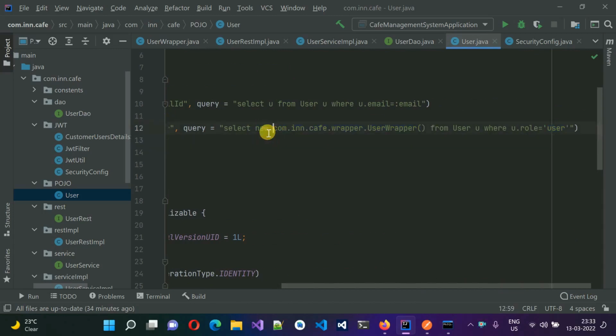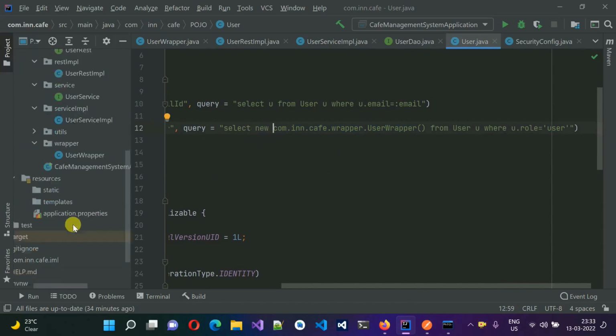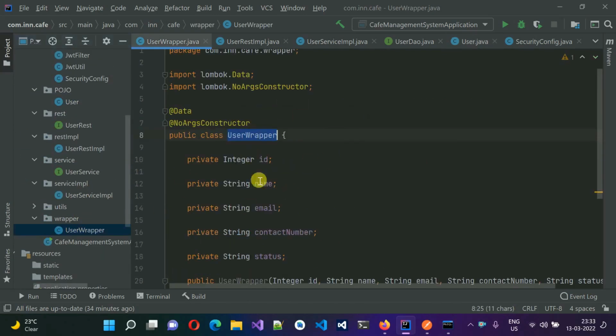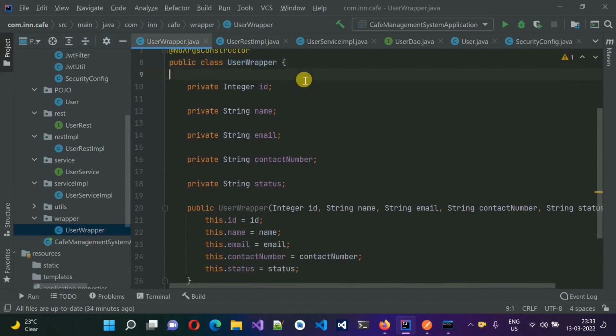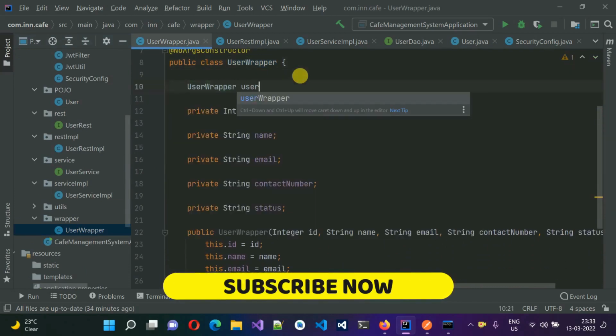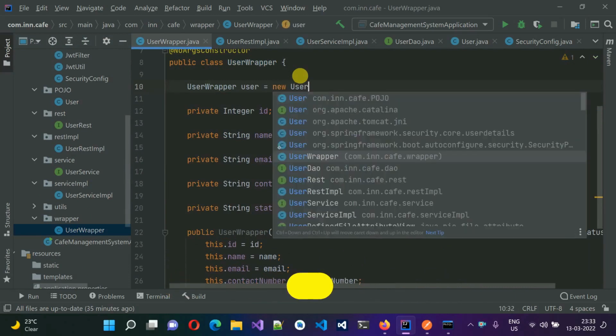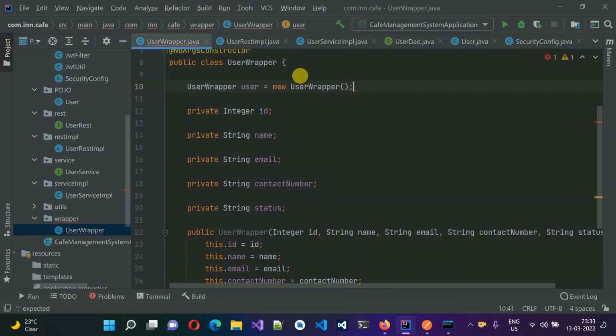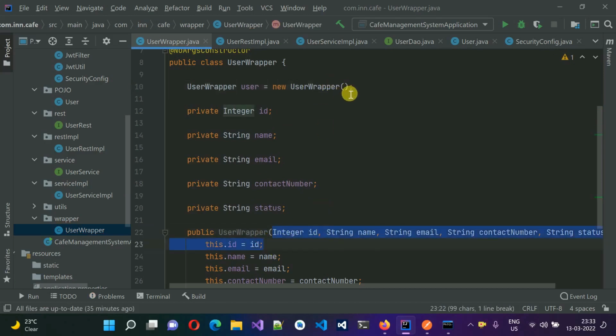Suppose we want to use the constructor, we have to actually create the object of this class. How do we create it? User wrapper user is equal to new user wrapper. And if you want to set the values with the help of the constructor, then I can pass the values over here.